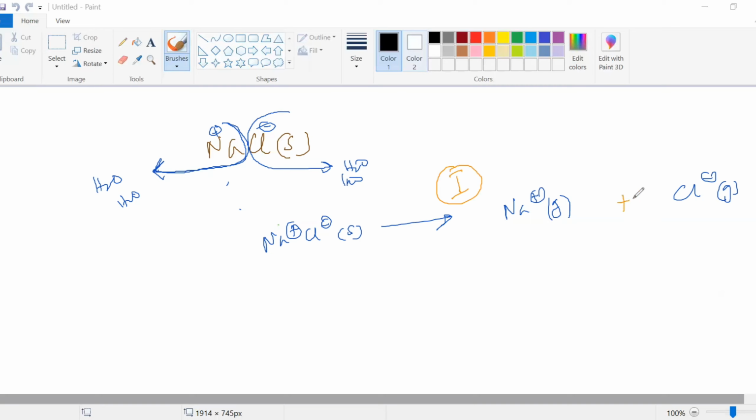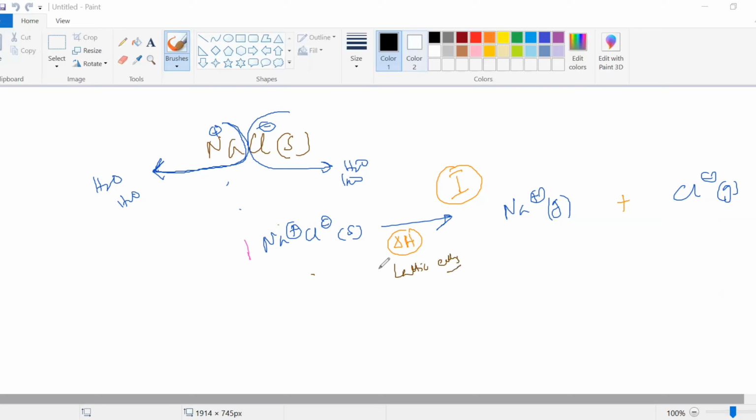Have you seen an equation like this earlier? For NaCl solid, how much will be the enthalpy? Have you seen this equation earlier? Just some moments earlier, we did that 1 mole of ionic compound is broken down into gaseous ions. So how much energy approximately will be needed? Approximately equal to the lattice enthalpy, right? The same energy will be needed by water.